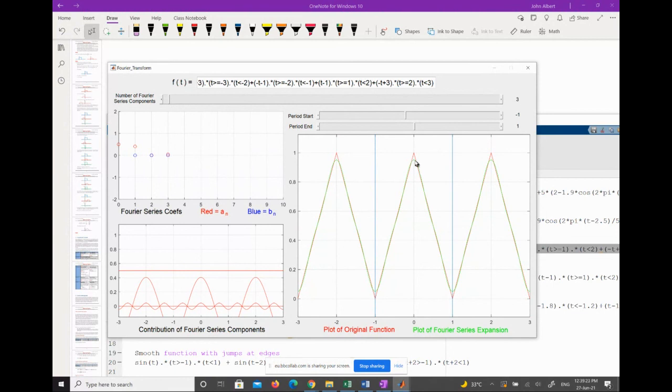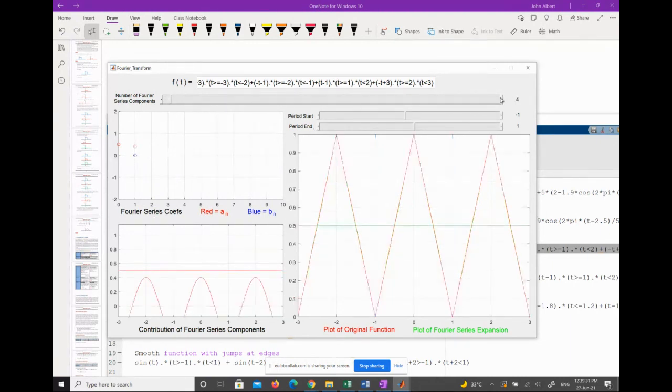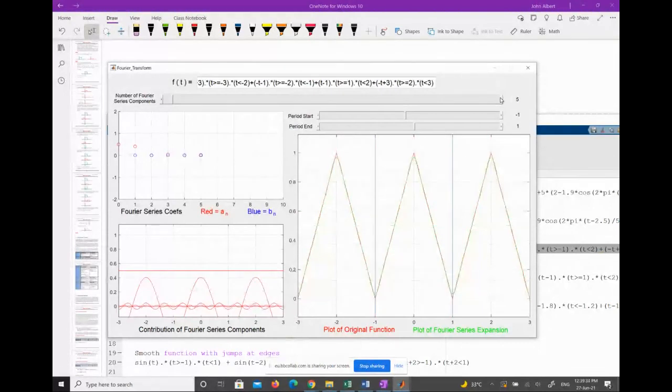It's not perfect. And if you notice that there's some difference between the red and the green in here, at the peak in there and at the bottom in there. But maybe one more component or 2 more components would be more than enough. Okay? Now it's better. 2 more. It's even better and better. Okay? So just by having few components, you can represent the triangular wave almost perfectly.